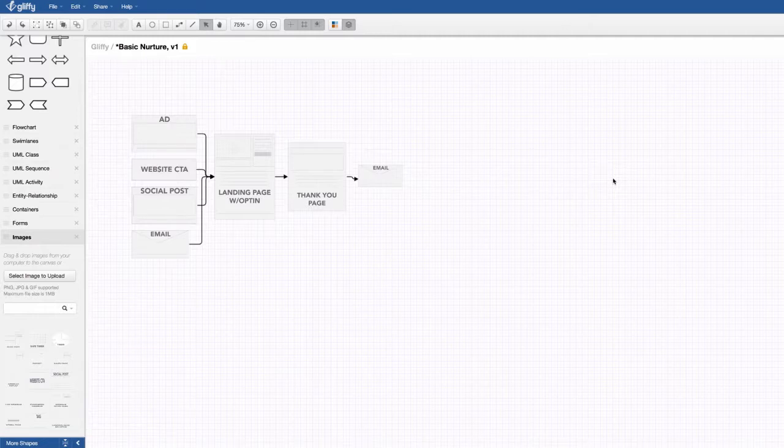Maybe it's an ebook again, or maybe it's a checklist, maybe it's a playbook, maybe it's something that you've developed to give them some value, something that this lead would want, and that is based on your avatar, the person who you know is your ideal client or customer.